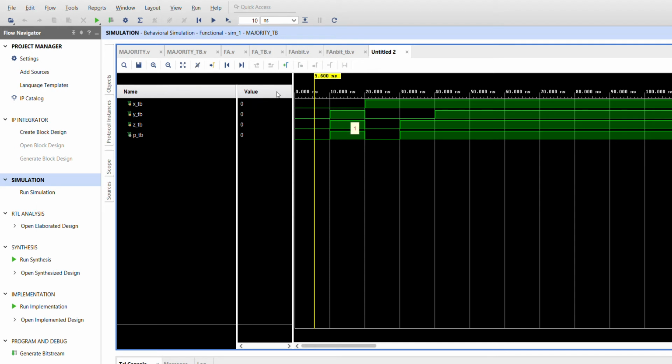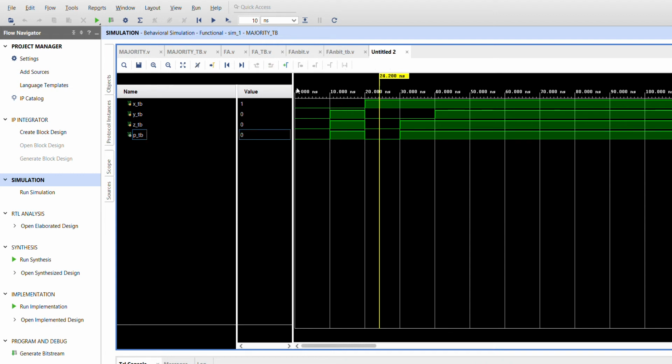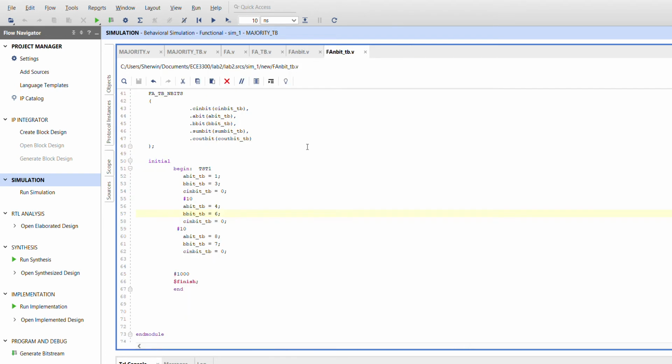When input B and input C in are 1, since the majority of the inputs are 1, then C out would be 1 because it's a majority encoder. When only one input is 1, C out would be 0 because the majority is 0. And when the majority of the inputs are 1, C out would be 1, and here obviously all of them are 1, so it would be 1. So that just shows the majority encoder is working.